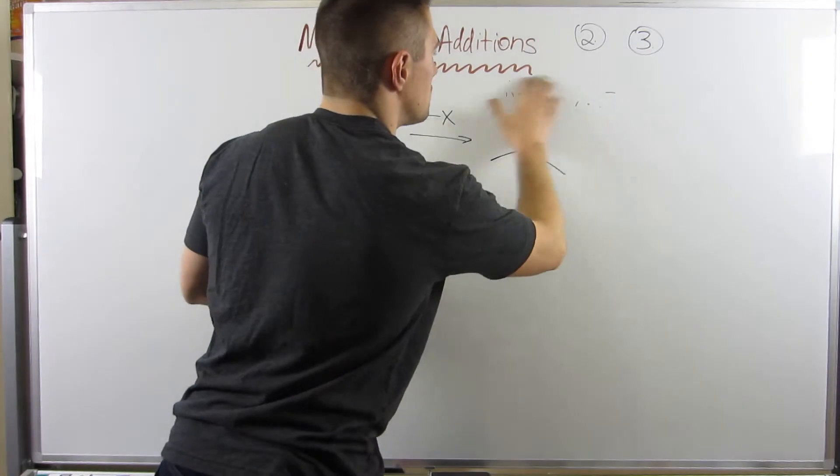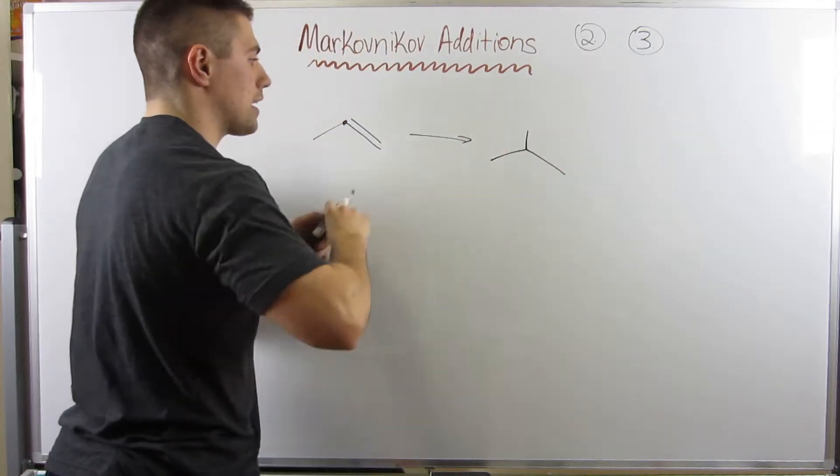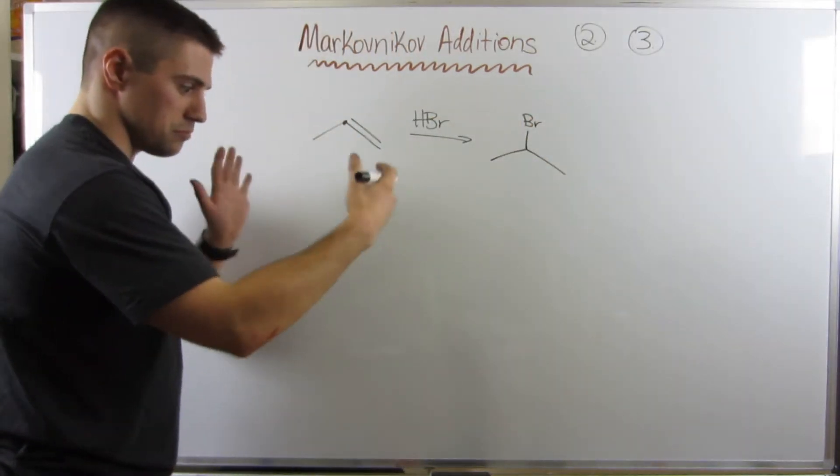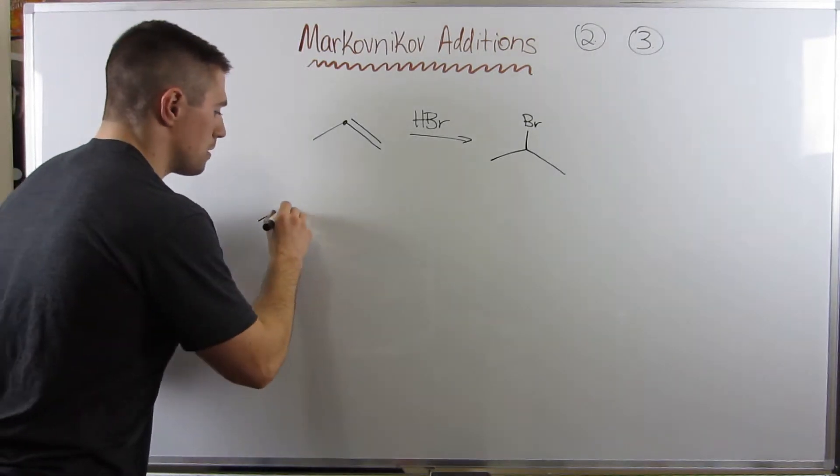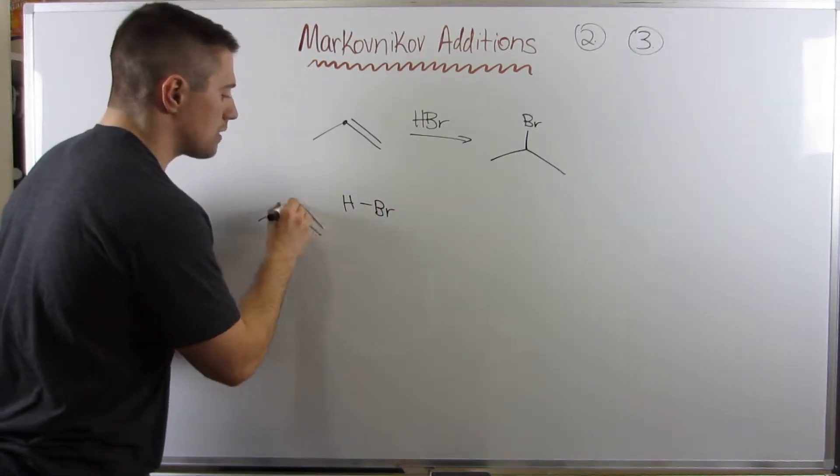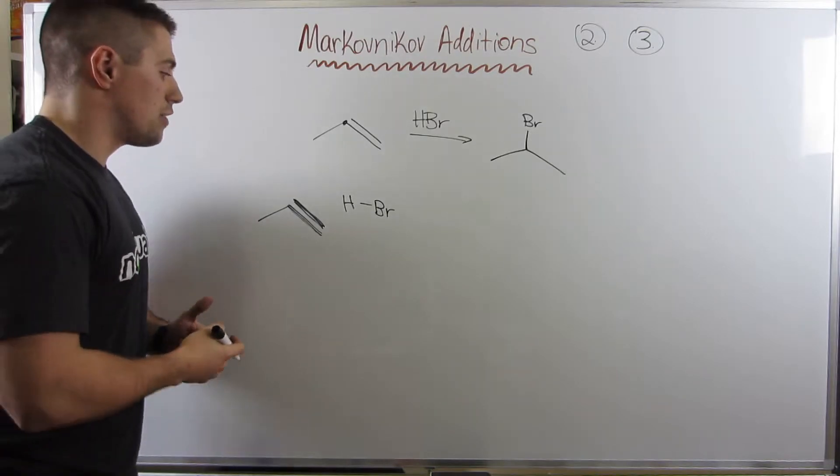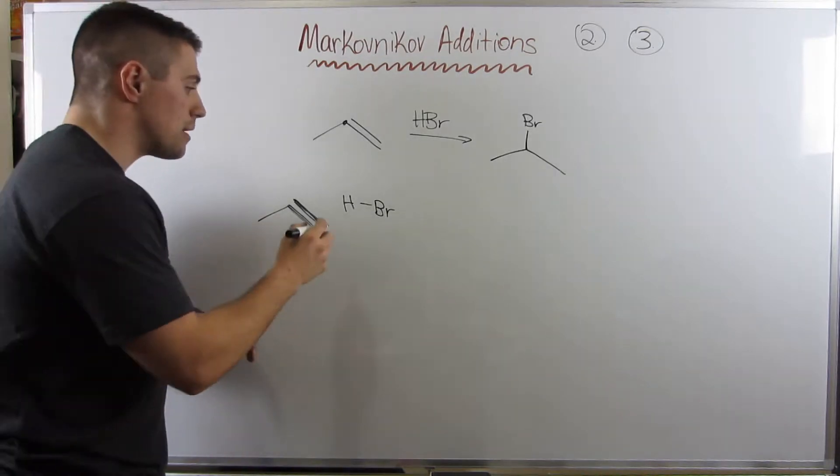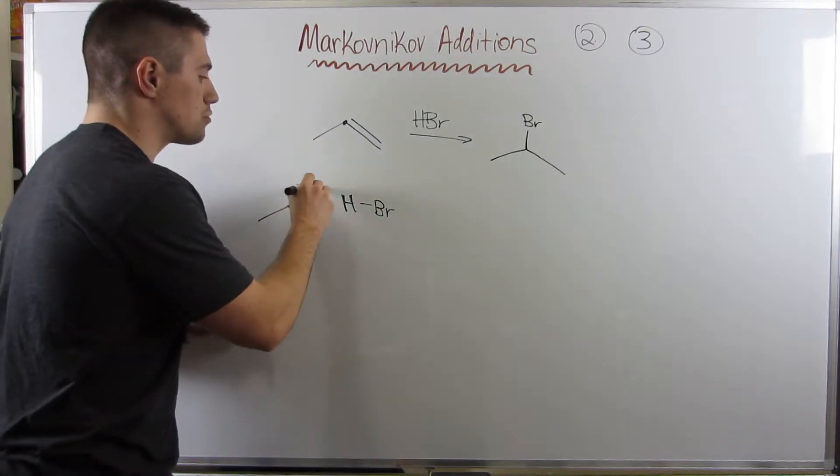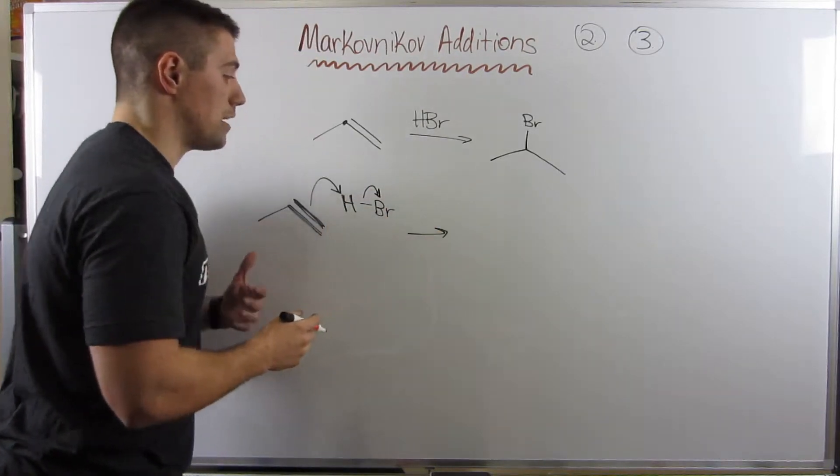Let me show you the mechanism, and it'll make sense. Let's just pick HBr. It's a very short mechanism. If I have my propene and I have my HBr, let's see what's going on here. In the last video, we said these double bonds are a hub of negative charge, literally double the amount of negative charge. They're very nucleophilic. They're trying to mess around with anything positive. And here we go, seeing this very tantalizing H+. The double bond will be protonated, and it will dump these electrons onto our conjugate base, which is Br-.